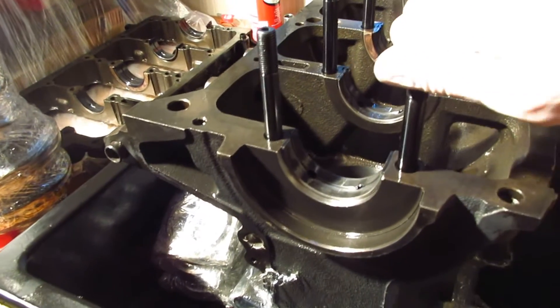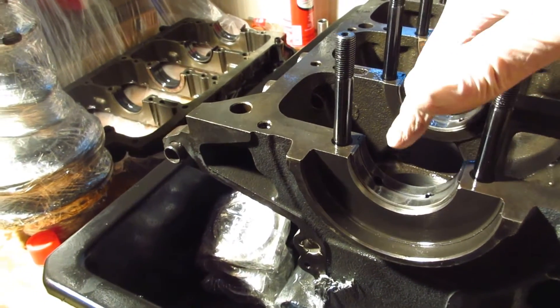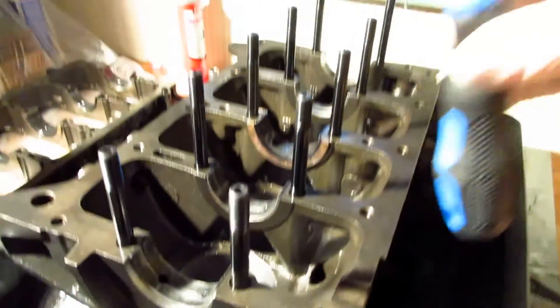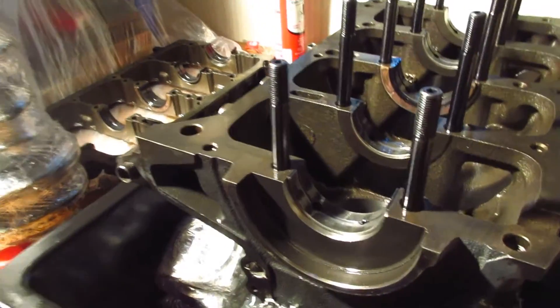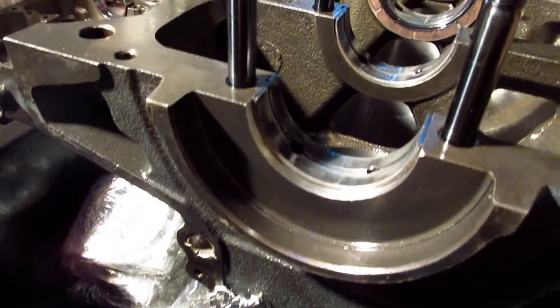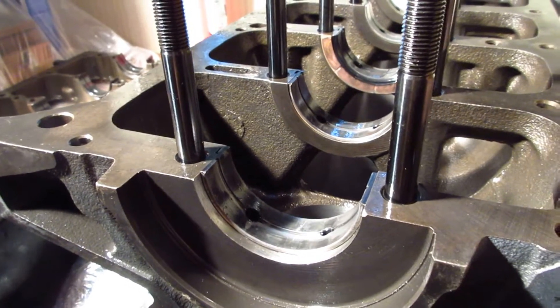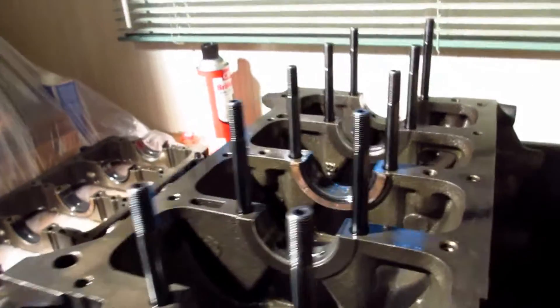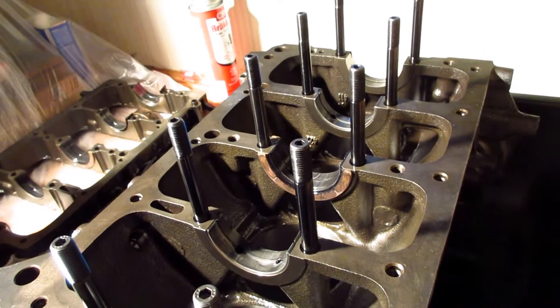What I've done is just make sure the main oil galleys are wire brushed out. Got this little fancy tool here to run in and out of that hole. Of course with the bearings taken out, I don't want my fresh line hone to get rusty, so you got to keep WD-40 on them and just keep things put together as much as you can. The bearings kind of help maintain a low oxygen and high lubricating environment for those machined surfaces.